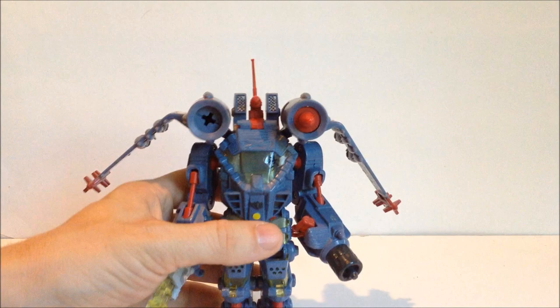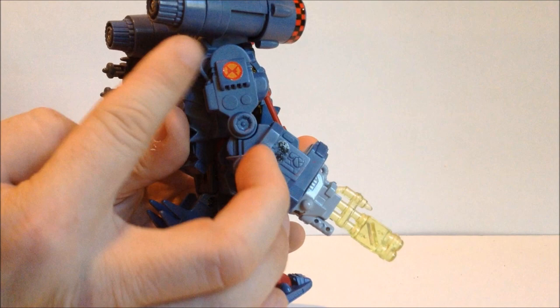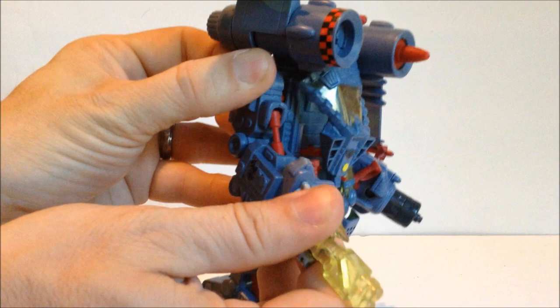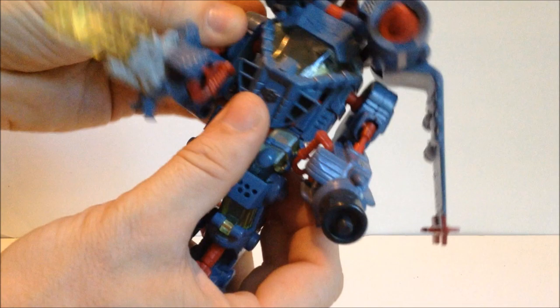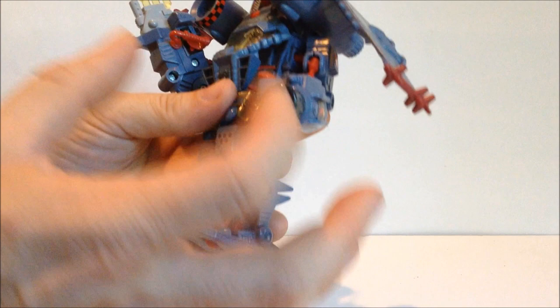The mech itself has loads of cool stuff going on. Take a look at this one — since I've already fired the missile, you can see all the detail. Now unfortunately they have stickers, but a sticker's better than nothing, and there's so much molded detail. Details like the piston — how cool is that? It's just plastic but it actually works. You can hear the clicking, the clicks of the ratcheting joints. Overall really well made. It's just a shame that these all have kind of these fatal flaw parts that tend to break on each one.